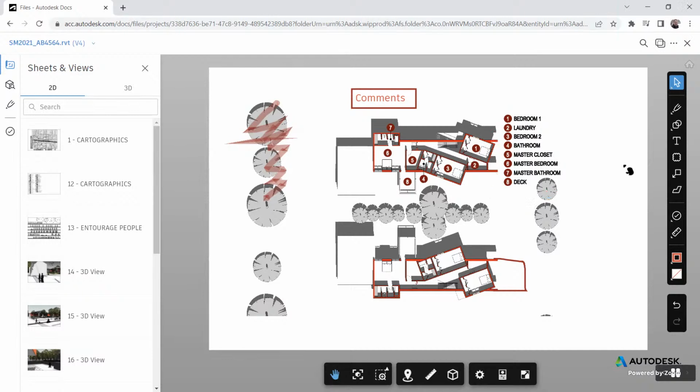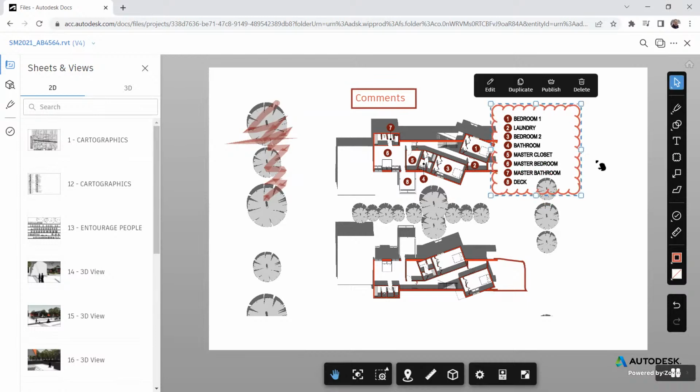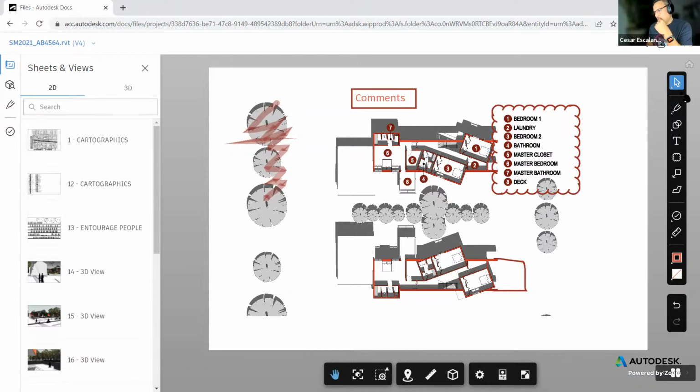Excuse me for the interruption, can you publish to a certain individual on the team that's been invited? Yes, and so when you publish, it's visible to those who have permissions to see this.